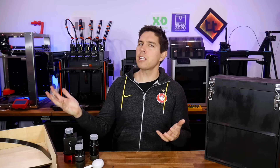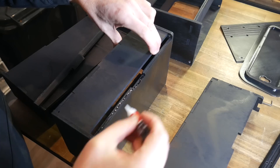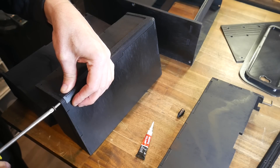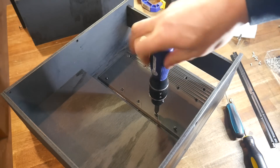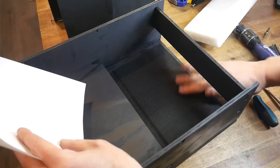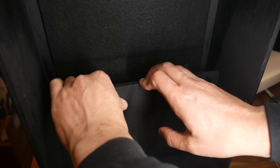I had undertaken considerable growth as a maker, but now the finish line was in sight. Final assembly meant doing things like gluing the printed hinges into their final position — again using the screws temporarily to keep everything aligned. The ramp to guide the solar filter was reinstalled, but this time around it was lined with felt to protect the filter. This was my plan all along, and it was super satisfying to finally get this in place. I used the offcut from that piece to line the other side, and reinstalled the foam spacer.